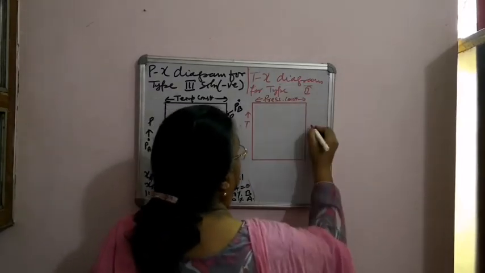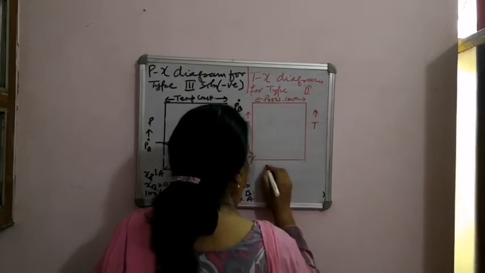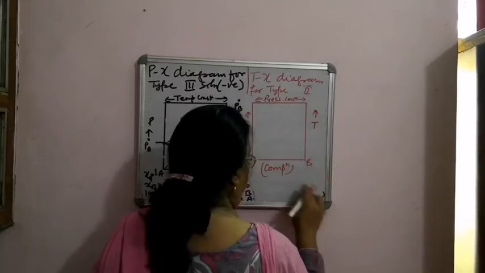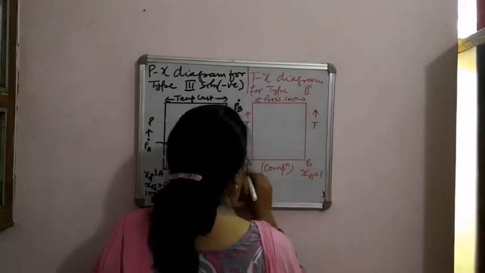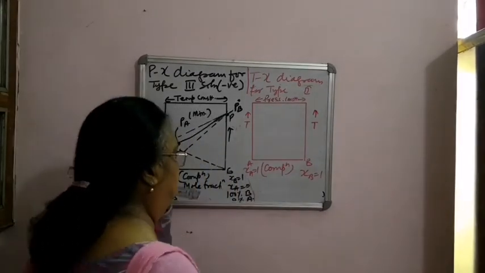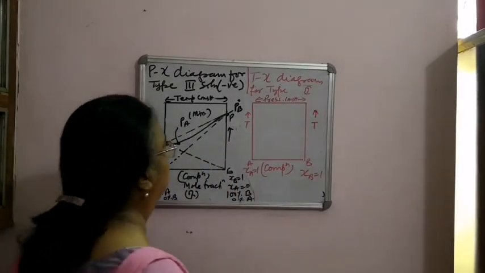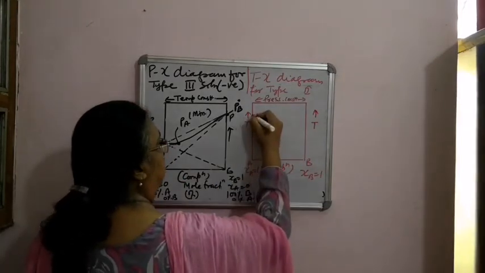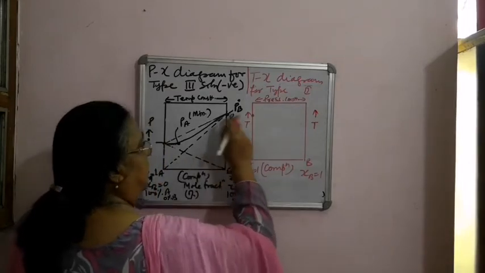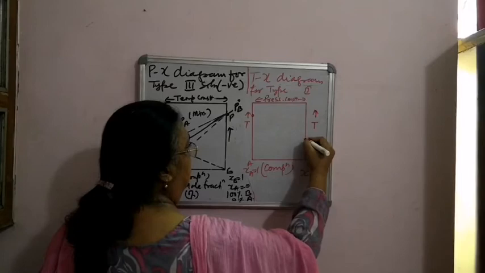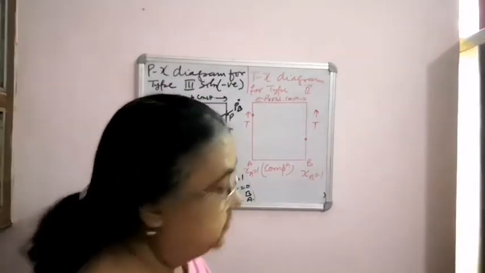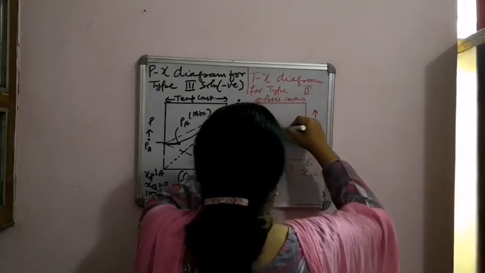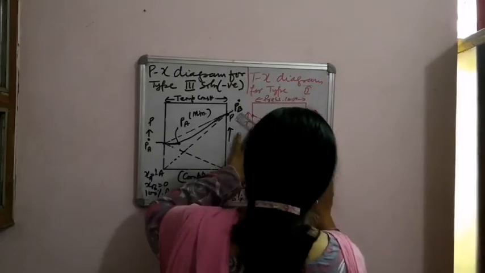Temperature variable, where is composition for A and B. You write all that. XB is 1, XA is 1, and rest all you write. I'm not writing. Okay, and so in this case, this was having low vapor pressure, so this will have a higher boiling point. This is having higher vapor pressure, so this will have a lower. So first we will draw the ideal condition to compare with the deviated condition.